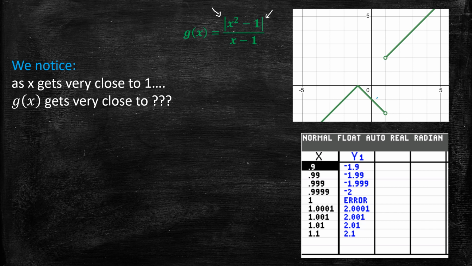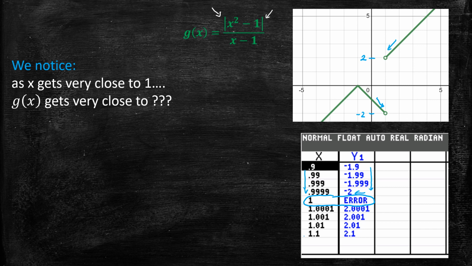As we get closer and closer to 1, one branch of the function is heading towards a y value of -2, and the other branch of the function is heading towards 2. And you see that in the table as well. As x gets closer to 1 approaching from the left, y is getting closer to -2. It's not actually equal to -2 here. This is some rounding error that rounds it to -2. It's probably -1.99999. As before, there's still an error at x equals 1. We've got a problem with the function right there.